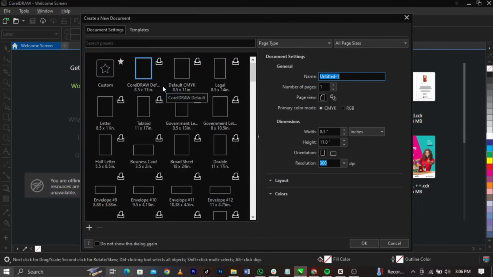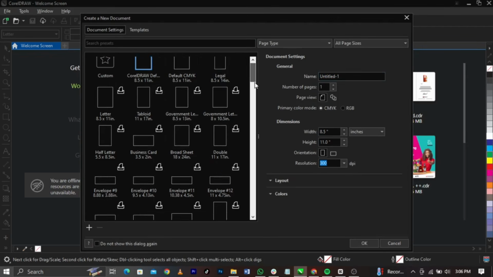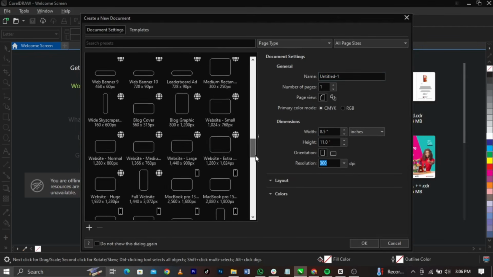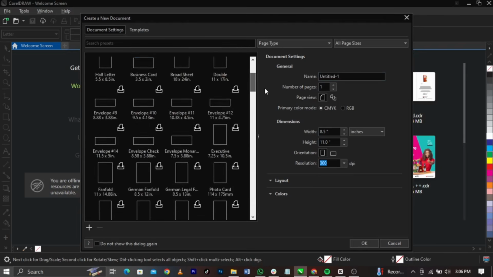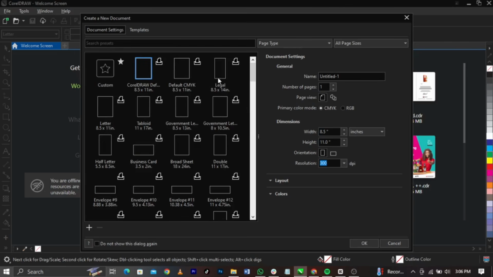Once you do it, you're going to see this dialog box. Sometimes on the lower versions it's very small, but in this version it's kind of big. Here we have all the sizes, the paper presets, the sizes of all the things, and some shapes you want to make use of. Basically, this is not where we are looking. If you look at your right hand side, you'll see we have Name. This is where you're going to name your file.